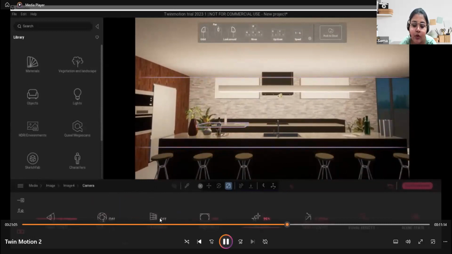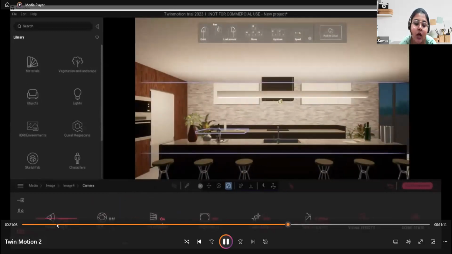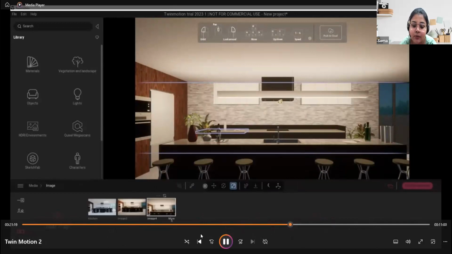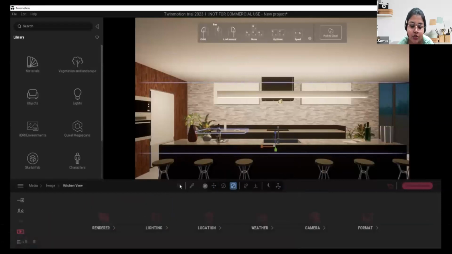So I'm taking a snap of this particular view, that is under the image. You can also set up your focal length of that particular view. Right, what should be the length type, right? You can also look into what type of rendering you want, clear rendering or anything of that sort. You can choose that option. You can rename your views from here itself. And once you rename it, you can extract the data from here and store it as your JPEG image and you can use it for your presentation and all.